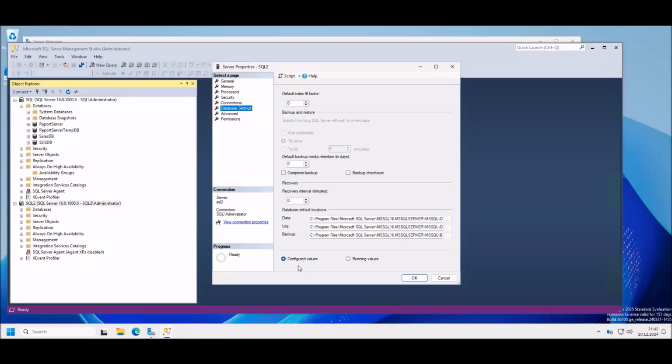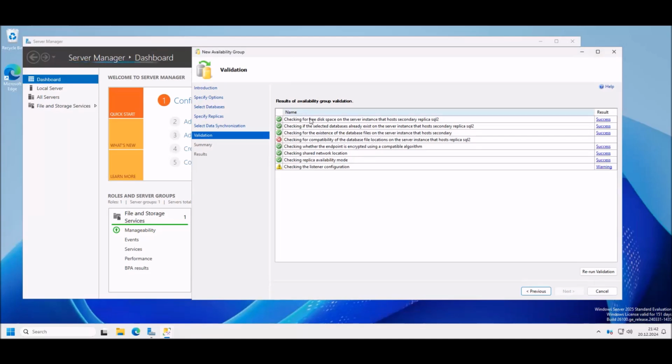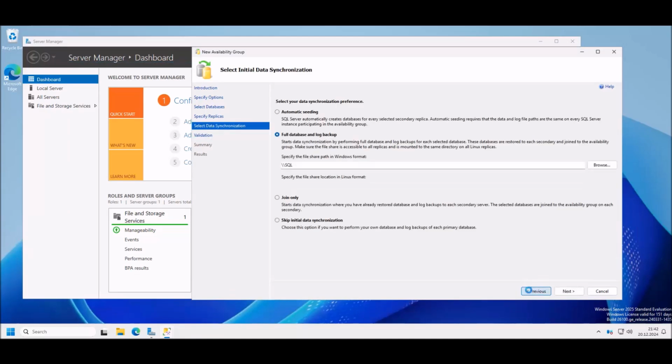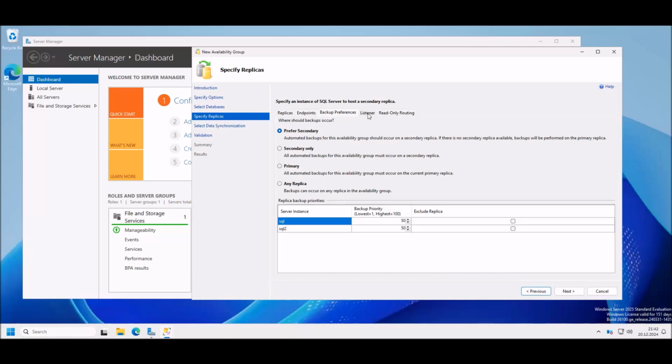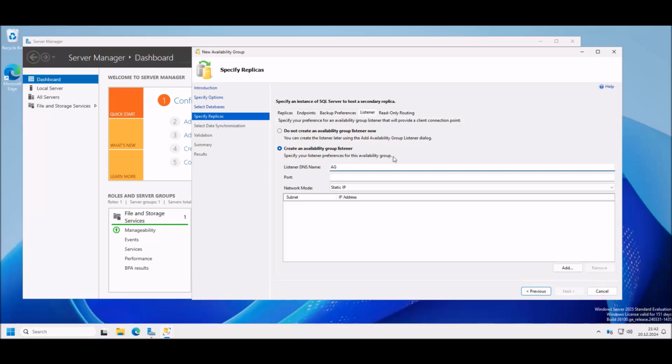What we are gonna do in a moment, I need to go back because I think I missed the listener, and I did. After backup preferences, we also need to go to the listener. We need to create an availability group listener, and I'm gonna call it availability group 1, whatever.